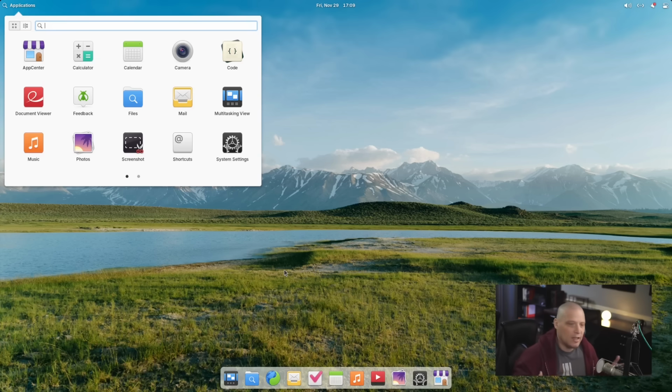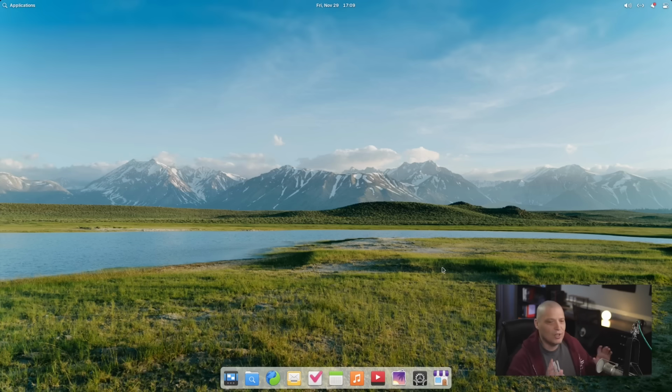You know, say they've got a laptop that's been running Windows 7 or Windows 10 and it's riddled with viruses. Maybe it's gotten real slow over the years and they just want their old laptop to work again. I could probably put something like Elementary OS on it and just hand it to that Windows user, and they would ask no questions, because I think they could figure out, hey, this is the start menu, right? This is the applications menu. You've got your dock at the bottom. This is a very easy user interface to work with.